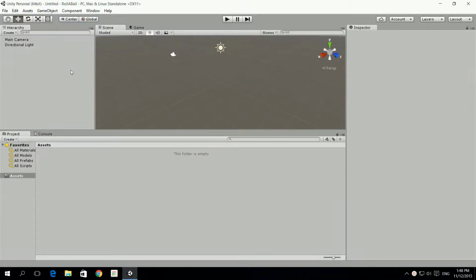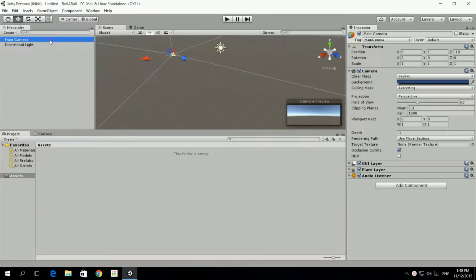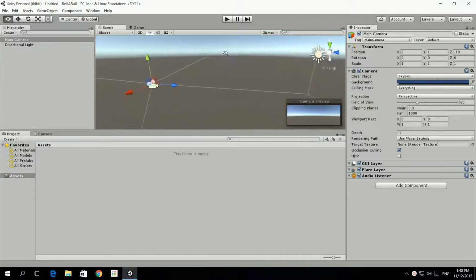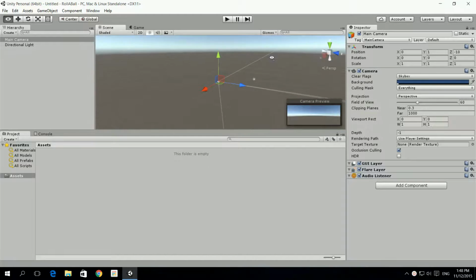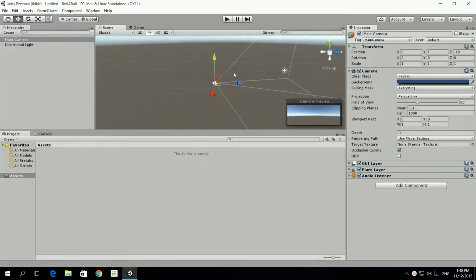Okay, so here's Unity. If you've never seen it before, I'll just give you a quick introduction of how things work. You've got the 3D view over here. We can use the right mouse button down to look around. We can use the W, A, S and D to move about. We can move the objects around with the widgets, and the different widgets are over on the top left hand side.